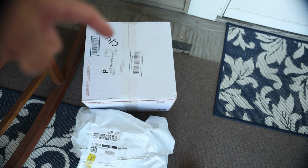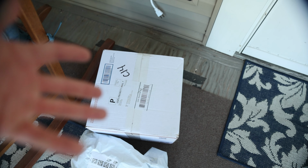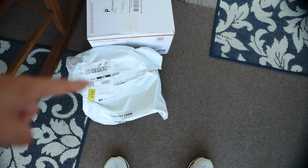So in this box right here, I believe are the 5-pack of inner tubes that I bought for my bike, because a couple days ago I wanted to take a ride on my bike and both tires were flat. So that sucks. I bought new inner tubes, and then I believe in this bag thing are my two brand new tires.